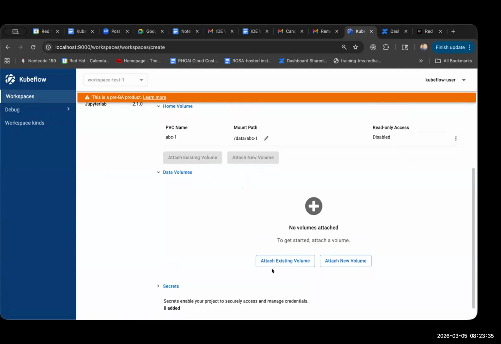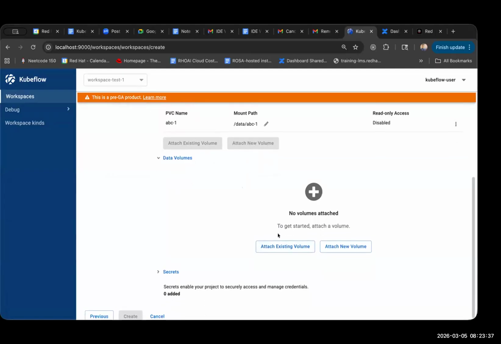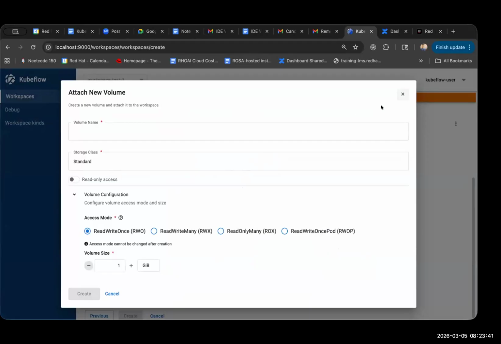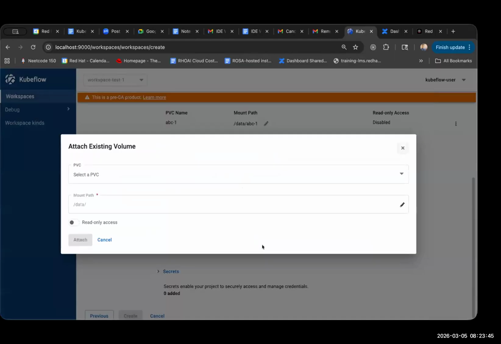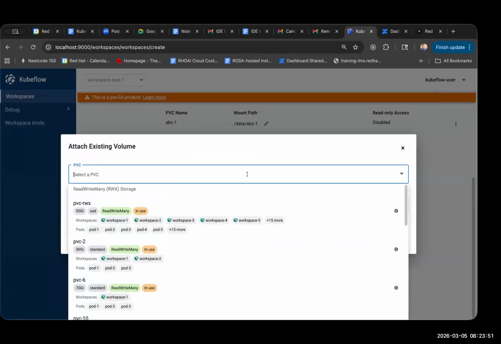For data volumes, it's a similar view, so there's nothing exciting here. If you attach a new volume, same thing, nothing crazy. But on the attach view, this is where things get a little more interesting. We are displaying the info here, and we are grouping them by access mode.